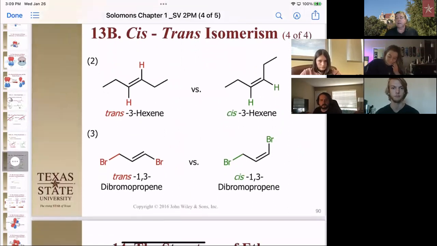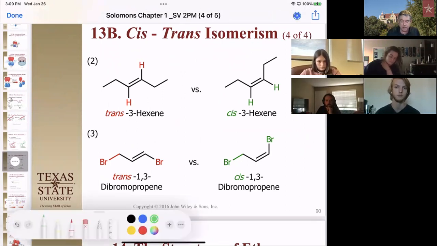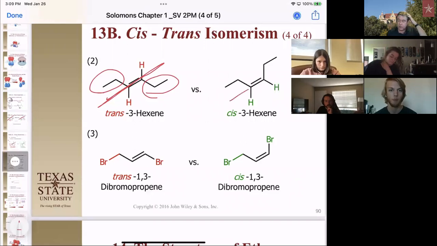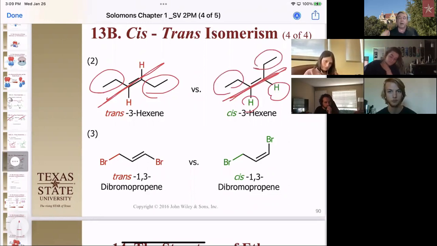So one of the ways to look at this is to look at the 2 groups that aren't hydrogen. They could be any groups, but they're the 2 groups that aren't hydrogen on your double bond. So again, always draw that line where the double bond is and look at the 2 groups that aren't hydrogen. In this case, we have this ethyl group and this ethyl group, so it's going to be our trans isomer. We draw our line here. Notice the two hydrogens are also on the same side, and the two groups are on the same but opposite side. That makes it the cis isomer.